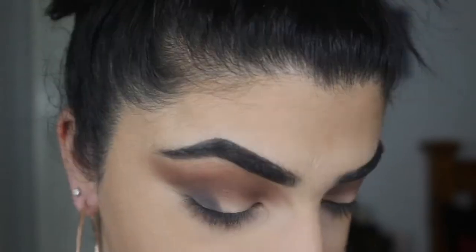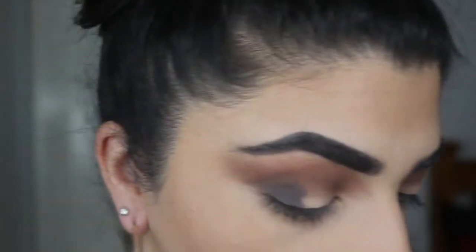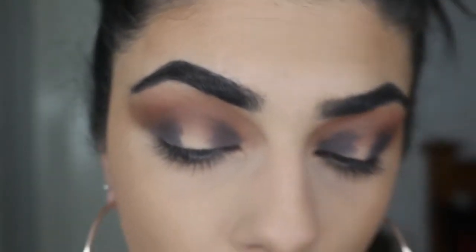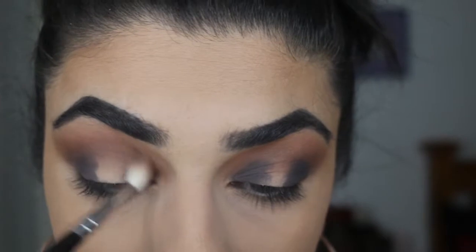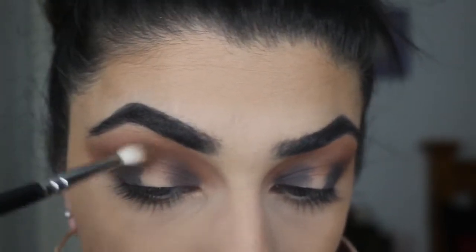Oh, I'm going to create a halo look. Because why not? I'm going to try and make this really smoky too. So I'll just pat down the colour and then I'll worry about the blending in a little bit. So just like a rough kind of thing. And then I'll go back in with my 224 and just start blending that out. Like the edges. Just so it can create a really nice seamless blend.